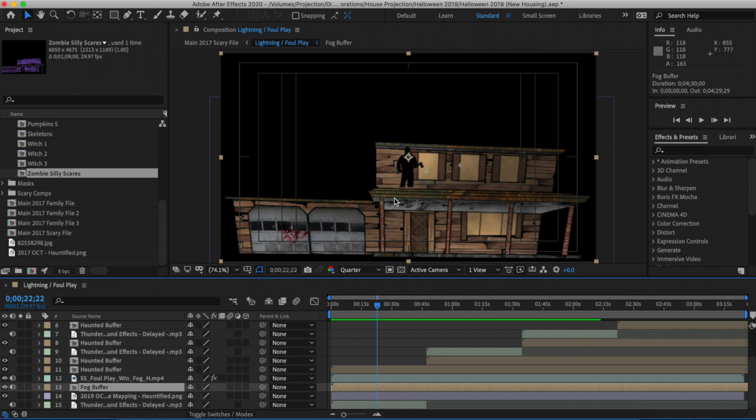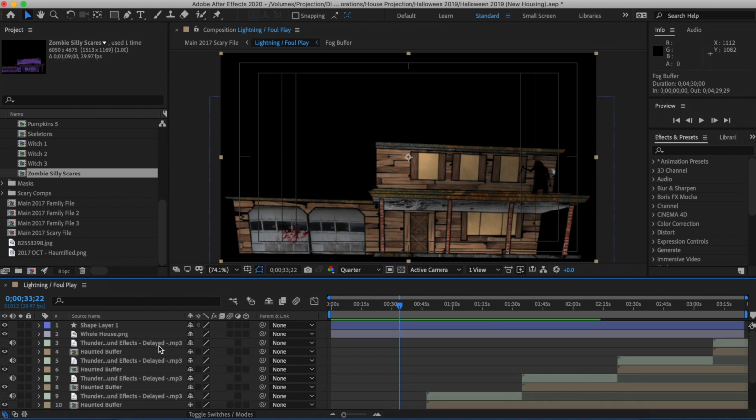The rest of the things, like how this person started down here and now suddenly there's somebody up top, that was just the position keyframing. So in the video, when the lady stopped, I just moved it up here, and then he came out here. And I did the same thing for over here. I just moved the video from this left side to my right side, so she came up on that side of the house. So all of those different things are in the different tutorials.